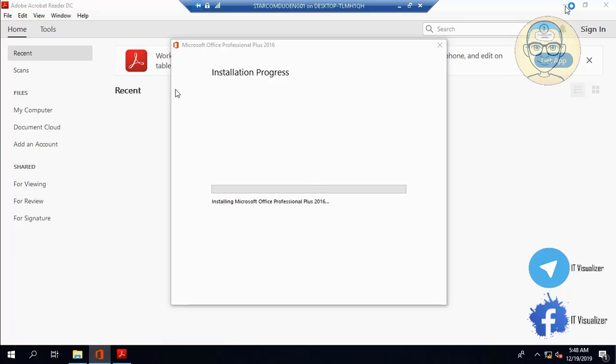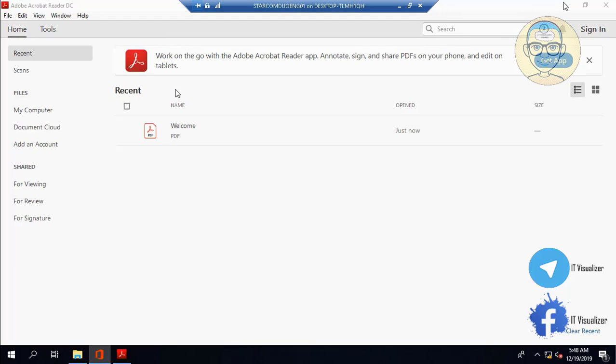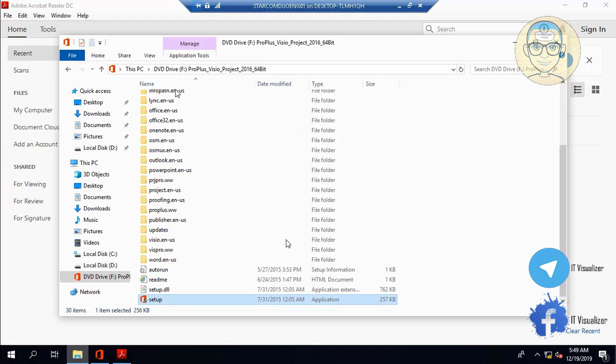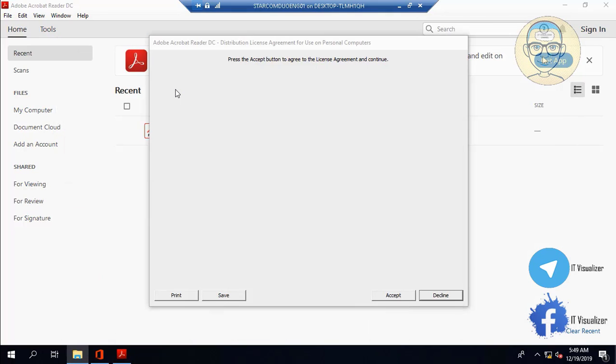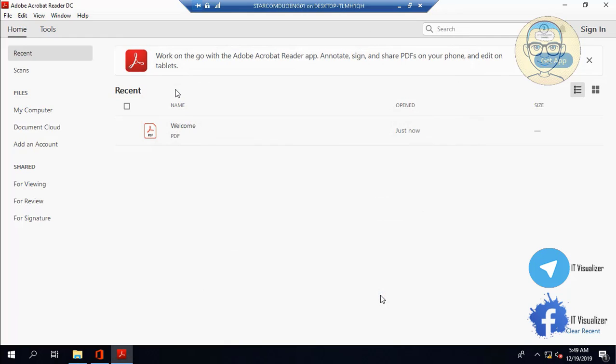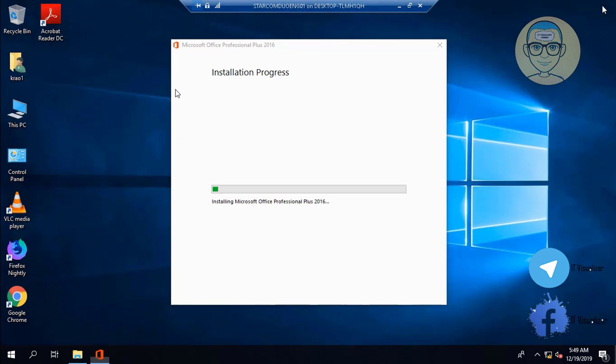It will take a little bit of time, of course. So you can see here, if we go a little bit under this window, we will see the accept license agreement box or window. Now we can see this is the license agreement, so we need to accept it. So we have done this once. It will not bother the user every time he opens the Adobe Acrobat Reader. Okay, this is very critical and very important. This is also one of the best practices.